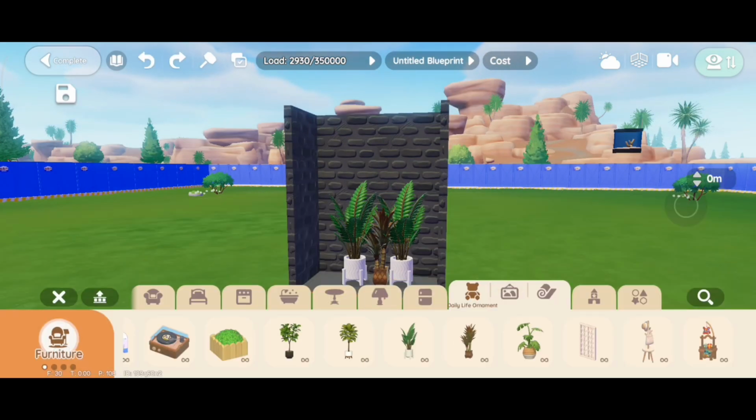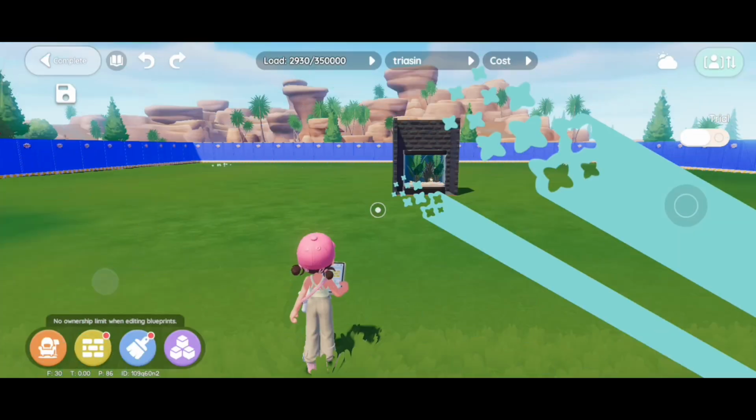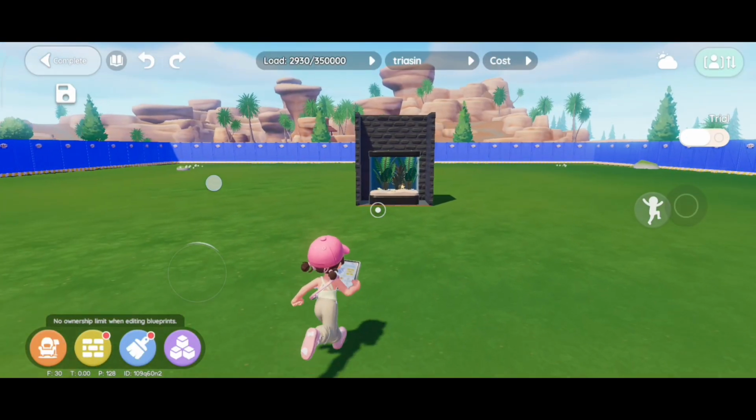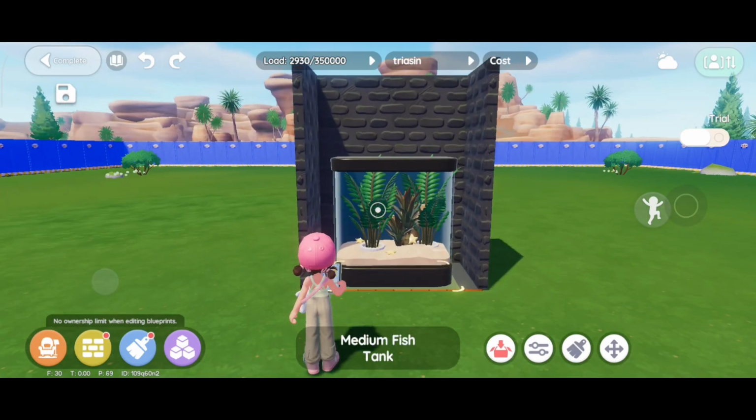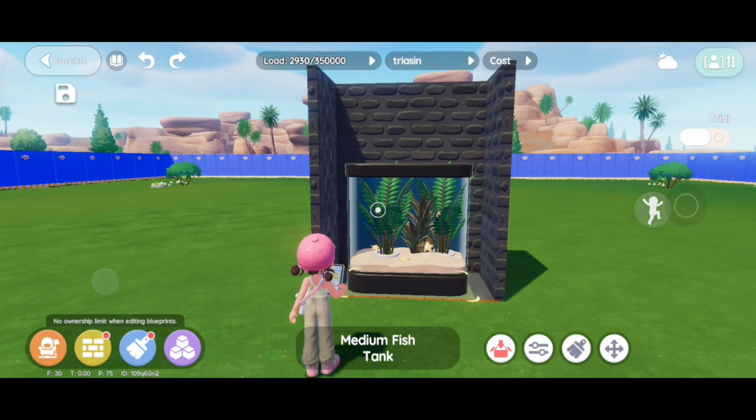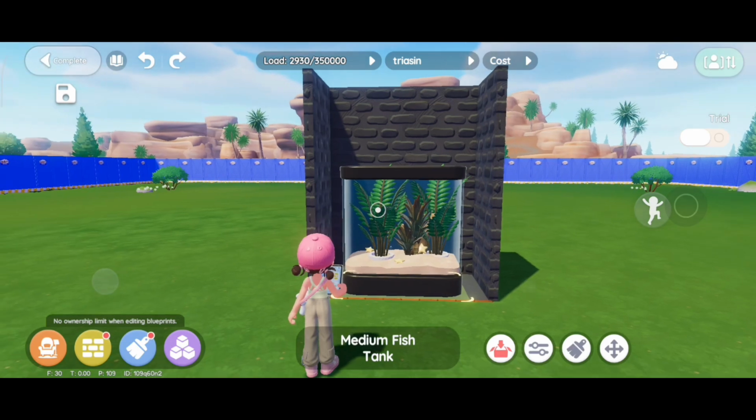Just arrange everything however you like and get creative with the designs. And then when you're happy with the layout, just tap on the complete. And that's it. You can see it. Your aquascape is finished like this. You can see it. The plants will appear inside the aquarium and it will create a beautiful custom fish tank.